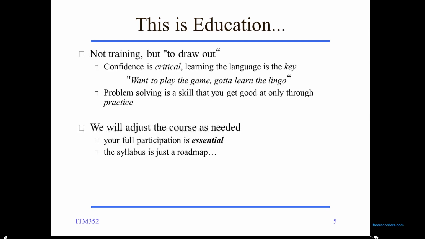Now what we're going to do this semester is that we're not going to memorize a lot of stuff. What you need to do is draw out of yourself that skill that is required and the confidence to address programming application systems problems. You'll learn a little bit more about how to do that and why you need to do it. But most importantly, you have to realize that this comes from you. I can't give it to you. It's not something that I can open up your head and just put in there. It's something you earn by working at it.